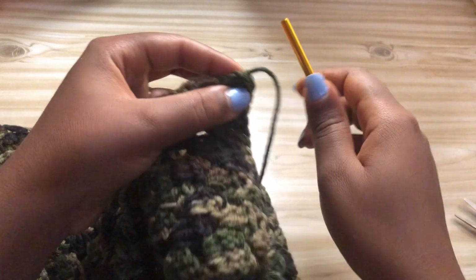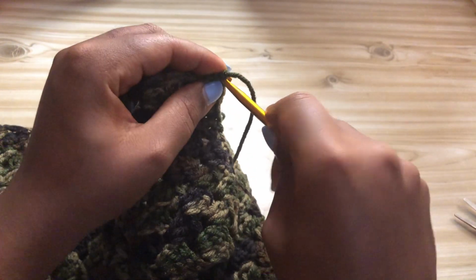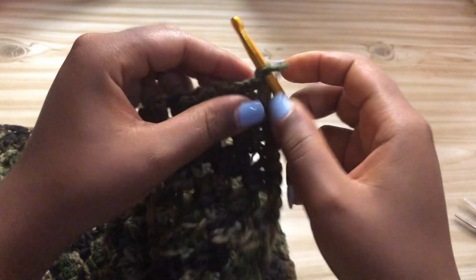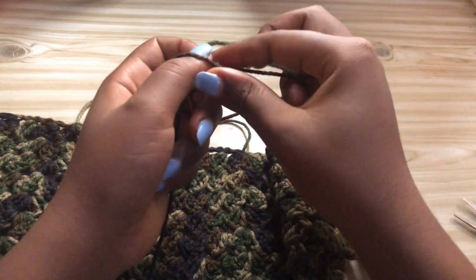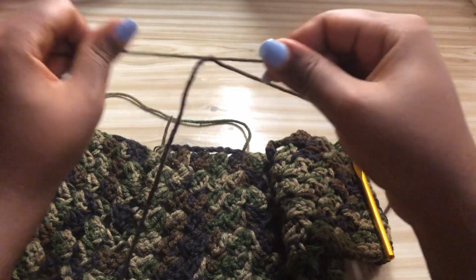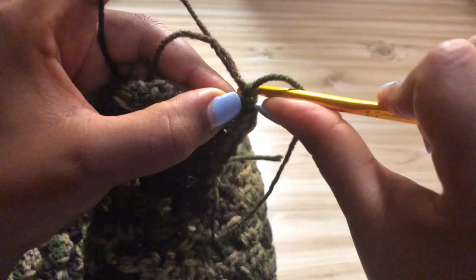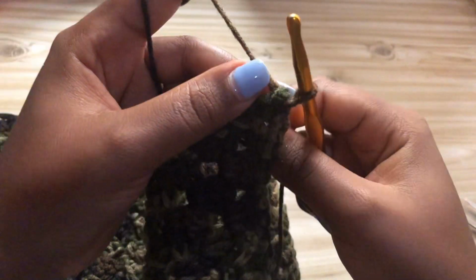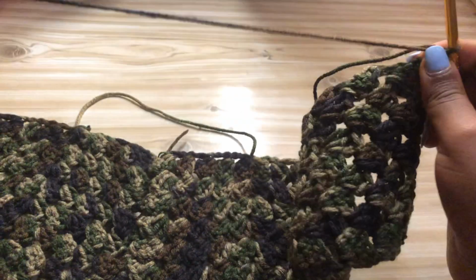You're going to insert your hook at the very beginning, right there. Insert your hook, and you're going to make a loop and you're going to reattach your yarn. Like so. Please excuse the tails, I'm going to weave them in later.